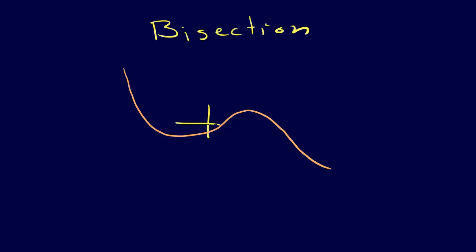When you do bisection, it's a bracketing method. It requires us, before we start, to bracket the root that we want to find. So let's say we want to find this root here, and we're going to bracket that starting here and going to here. Let's say that's our bracket. The first thing you want to do before you start with this method is just double check and make sure that you've actually bracketed the root.